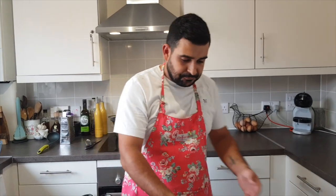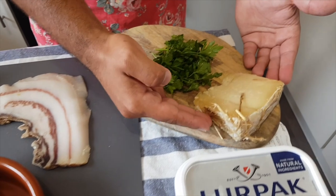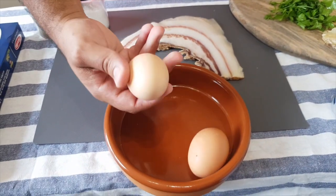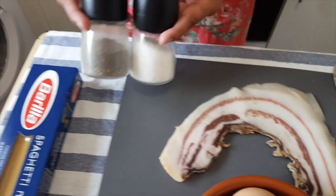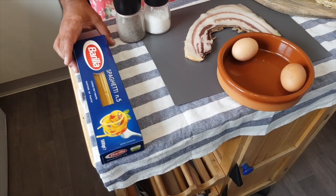Easy. Right, so I'm going to go through exactly what the ingredients are that we're going to use to make the most amazing carbonara. You're going to need a little bit of butter, some pecorino or Parmesan cheese, but more traditionally pecorino, some parsley, local delicious eggs, some pancetta or guanciale. Pancetta is a bit more widely available. Some salt and pepper. Finally, some spaghetti, or you could use bucatini. Cool, let's get on with the dish.